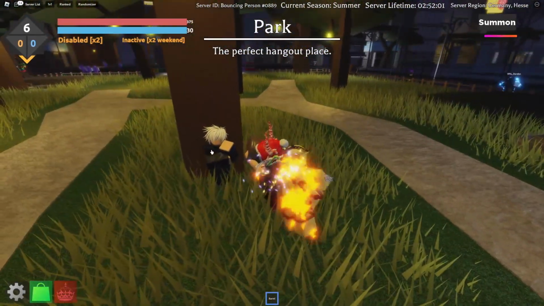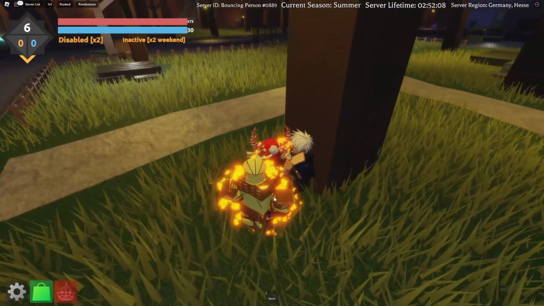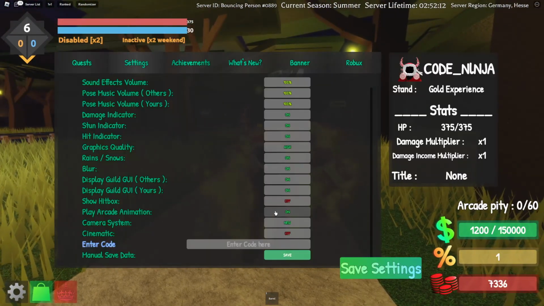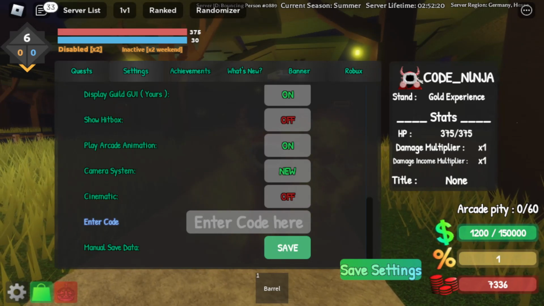Okay, let's talk to this NPC. This NPC is gonna tell me what to do. He did not tell me anything. Alright guys, I give up. I'll go ahead and go to your settings. We are going to redeem codes. We are going to redeem the brand new working codes in Sakura Stand.